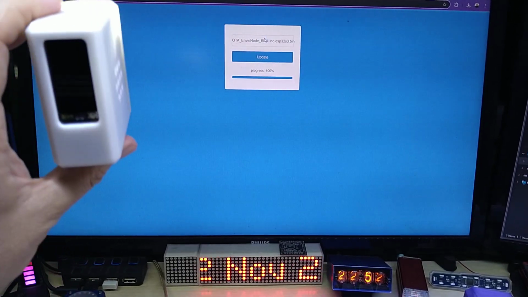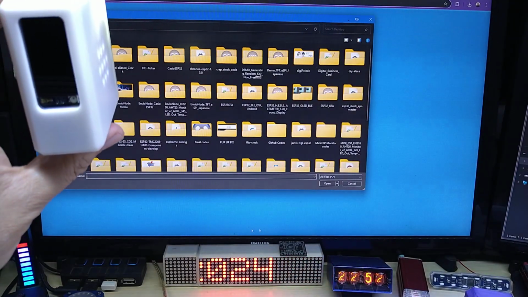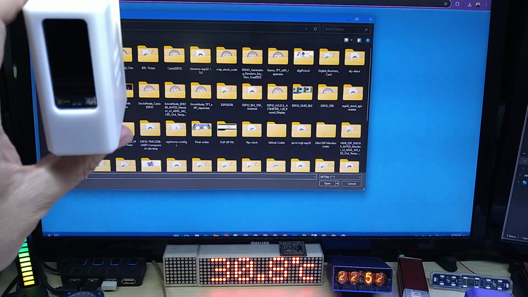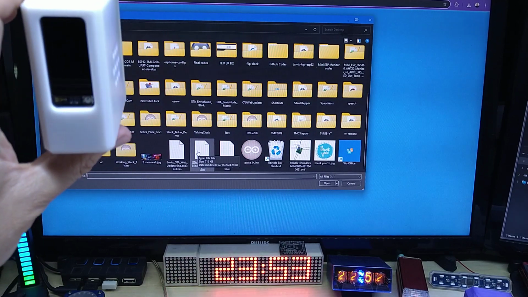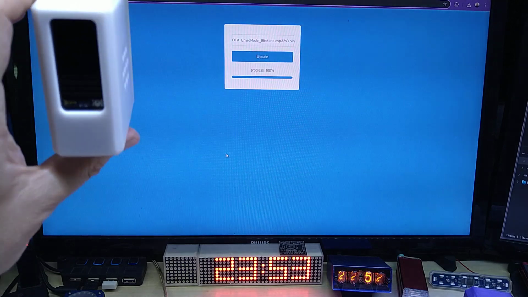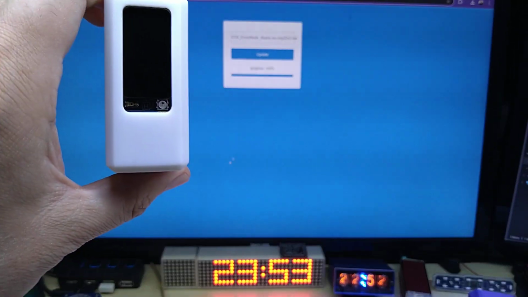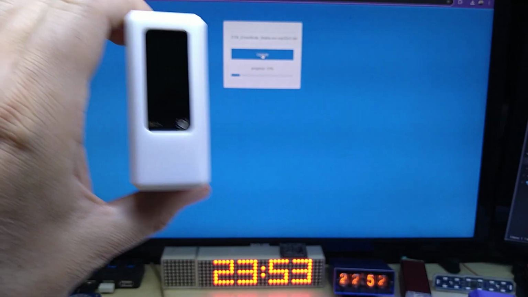And now I try another code, which is my all-time favorite screensaver mode. That's even available for the ESP. And Peter, if you're watching this, you will love it.